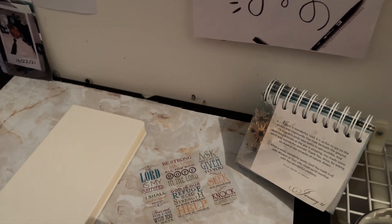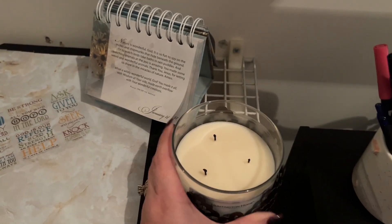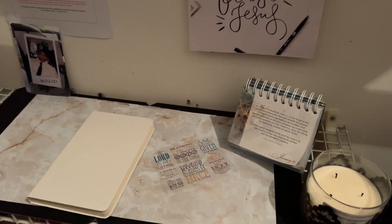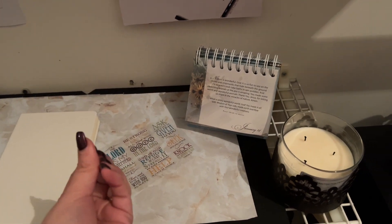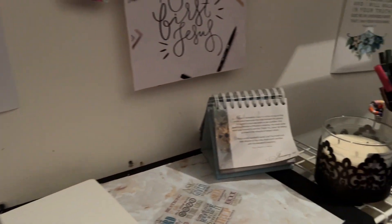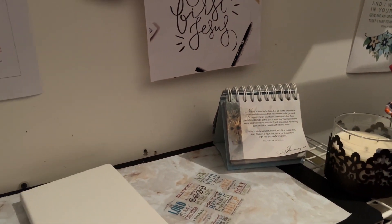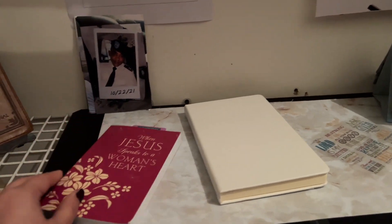Those are the places where I plan. I also plan on the couch — I'll take my stuff with me. I have a candle here for when I want to light it, and there's a ceiling fan so if I'm worried about the smell I leave the door open so I'm not inhaling fumes. I've got a little fridge if I want water. This is one of my favorite places to sit. I've got my little chair and I'll sit here and pray and decompress in the morning. I haven't used this space to its full potential, but I'm on my way.